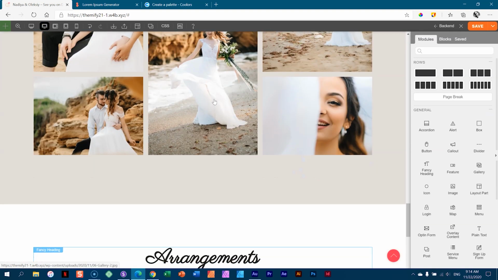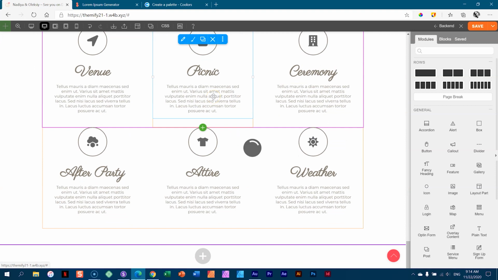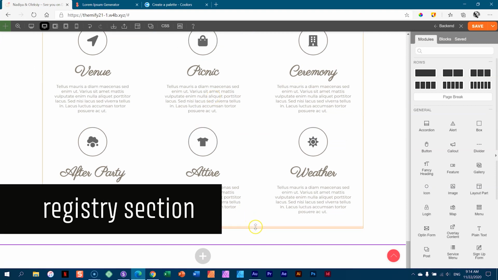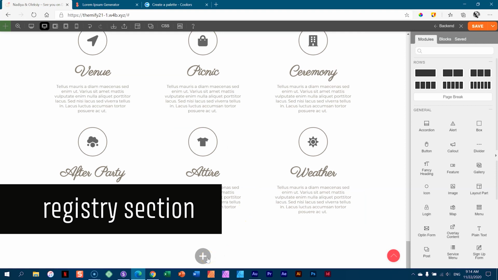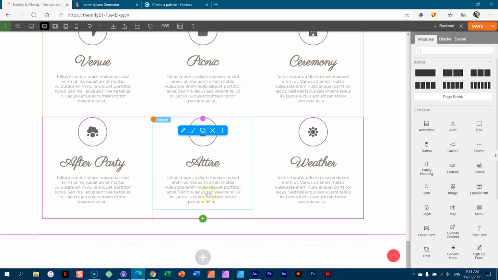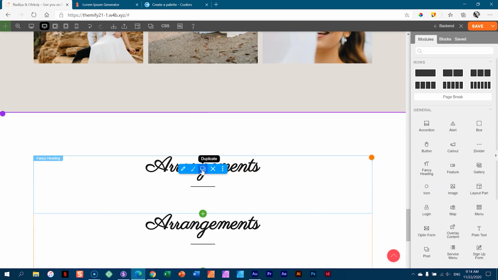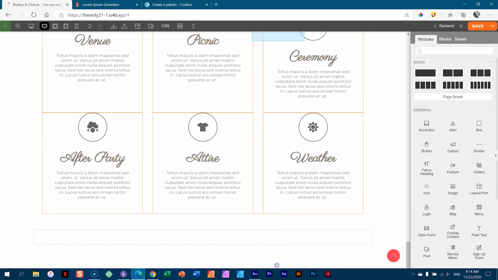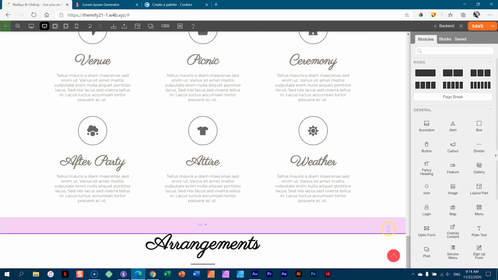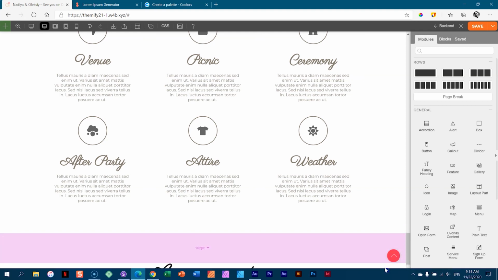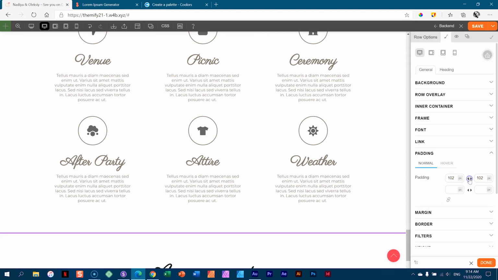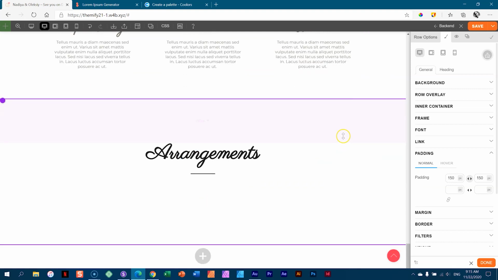Scroll to the bottom. What's next, Sally? Let's save our work. Control S, Command S. We bring in a registry. Let's bring in another column, like this. And then we just copy this one again up here. Duplicate. Click and drag to the bottom. Drop it in. And then we add padding again. Double click on that. Connect them. 150. This is the great thing about when you work with something again and again and again: these shortcuts and how you get to places become much more intuitive.